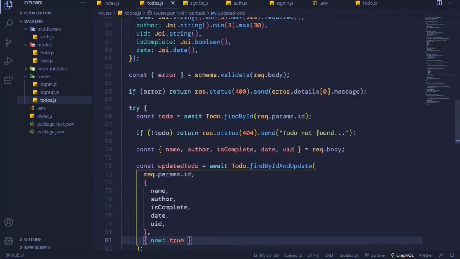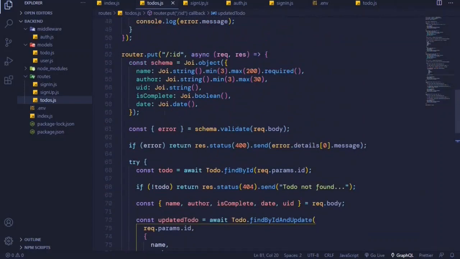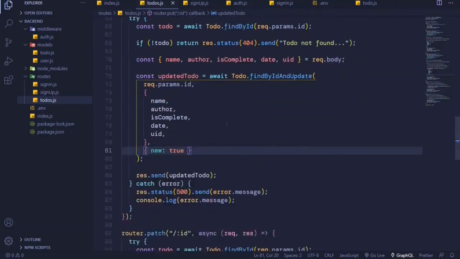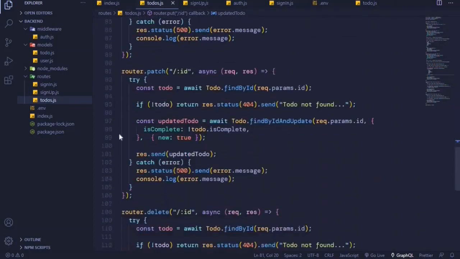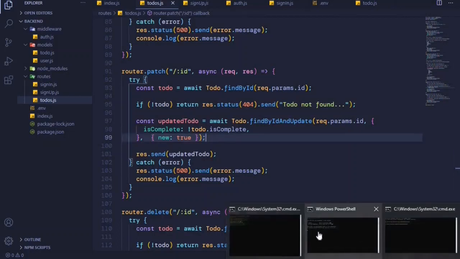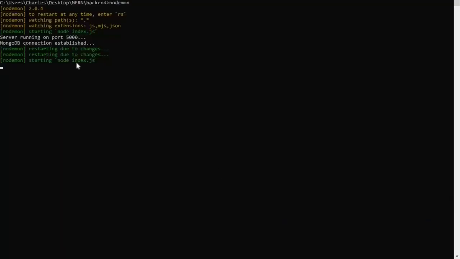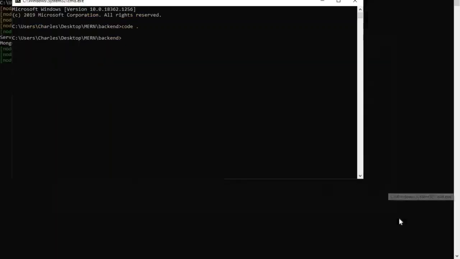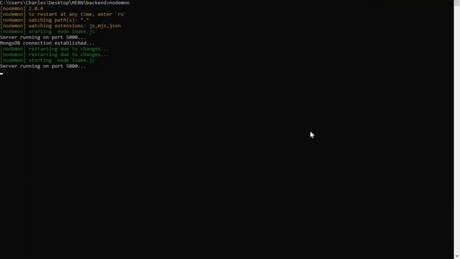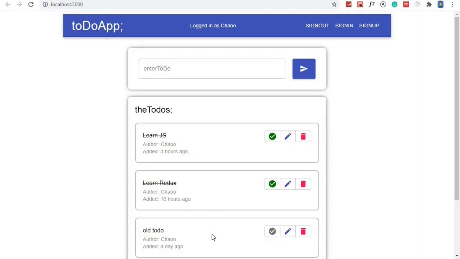So this is our put request endpoint. And if you don't know how we did all this, go back to this series and watch some of my previous videos so that you can understand how we created these endpoints, and this should fix it. So if I check my server here, it's restarting, and I think I can cross this one because I'm not using it. So once this one starts, we can test our front end right here.